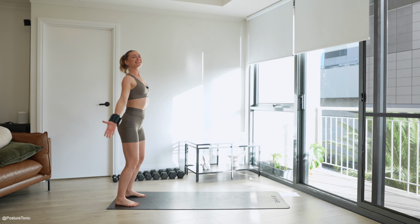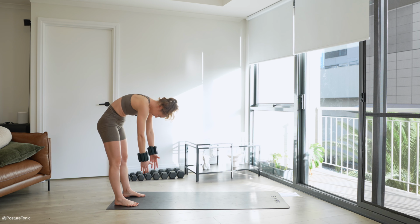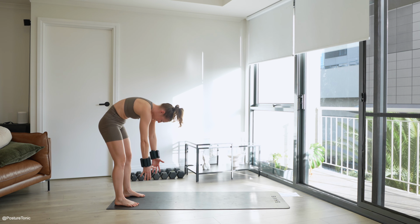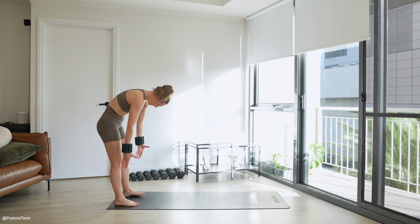So again, bend the knees, reach the arms up overhead, sweeping them wide, tuck chin to chest, rolling down. Nice and slowly, let your weights take you down. You can have a soft bend through those knees and then restack your spine. All the way up, one more, inhale. And exhale, sweep those arms wide, roll yourself down.